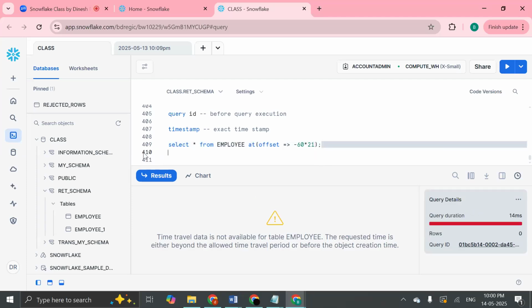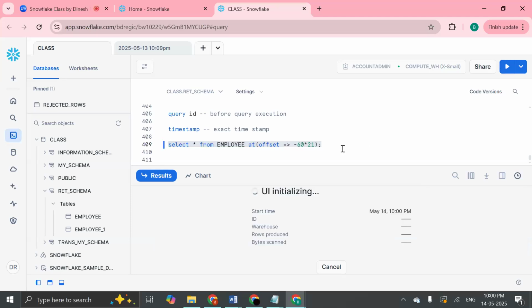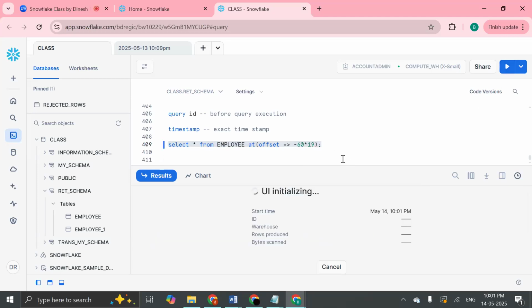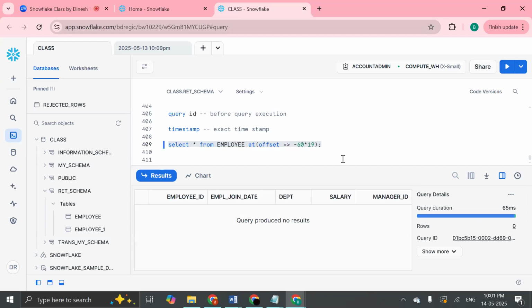21, maybe 21 also it's not created. Let's come to 20 minutes before. 20 minutes before, no. Let's come to 19 minutes before. Yes, it's created, right? The table is available at that time.